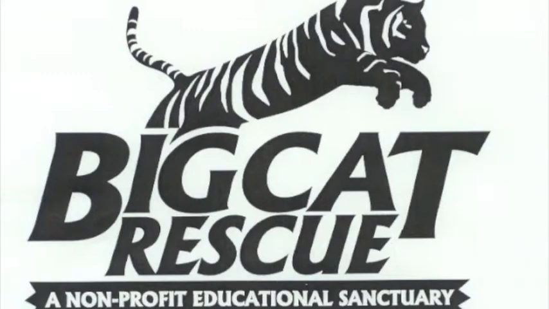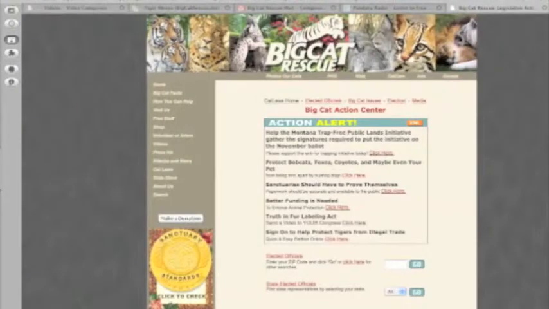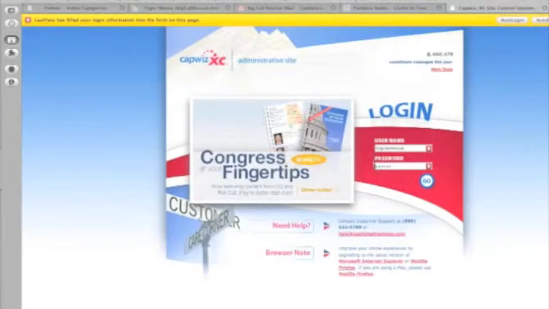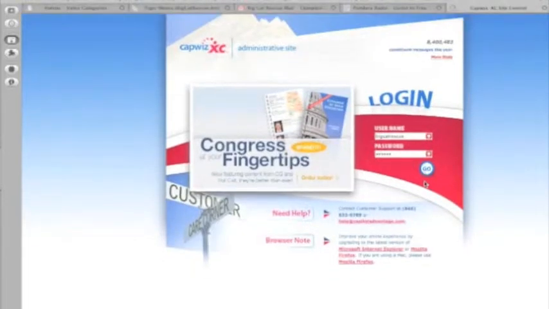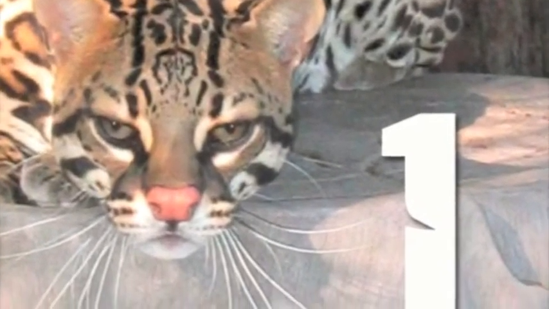This will be 3 easy steps to finding, creating, and sending an alert. Go to capwiz bill AlertMailA/bigcatrescue/admin. Log in with the username and password. If it is an existing bill, the first step will be to locate that bill through CapWiz.